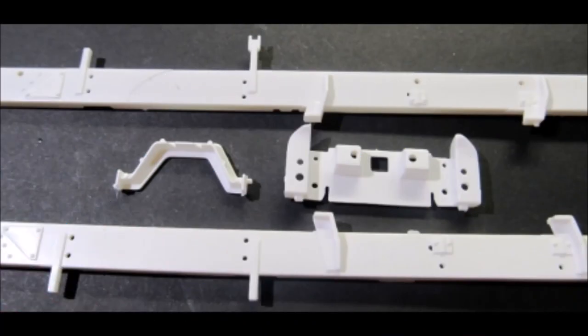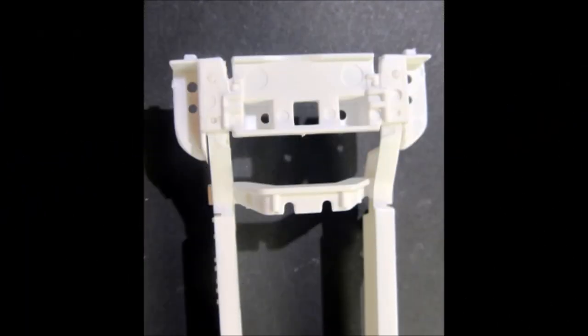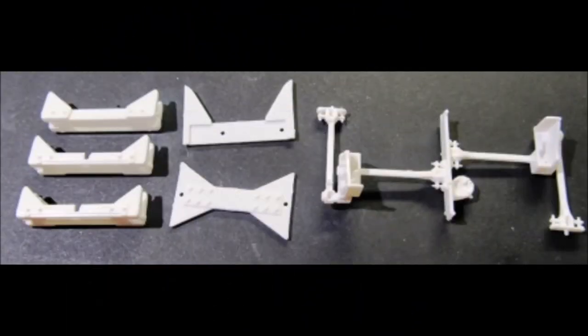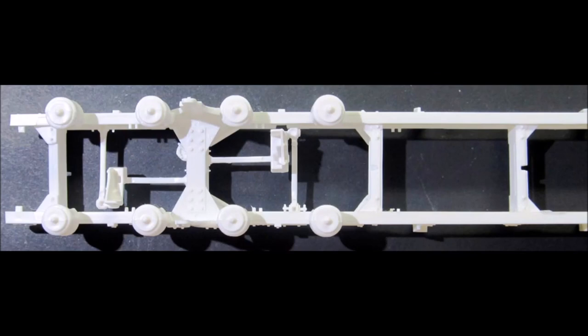Construction will be done in two phases. First is the overall tractor and then the assembly of the wrecker bed. The chassis starts the build and it's done in multiple stages prior to painting. A few parts are left unassembled and painted and then added, but a majority of it can be built and painted semi-gloss black. Start with the frame rails and add the radiator support and motor mount. Assemble the axle cross member parts now. Add the three center cross members and the axle cross members into place. Make sure you attach them and keep them straight. Then the directions are kind of unclear as to the specific locations, but there are holes in the frame rails for attachment.